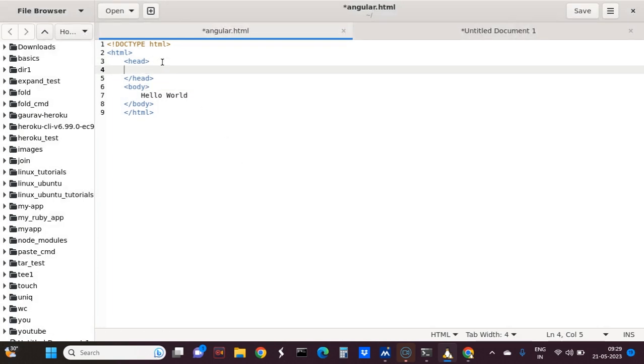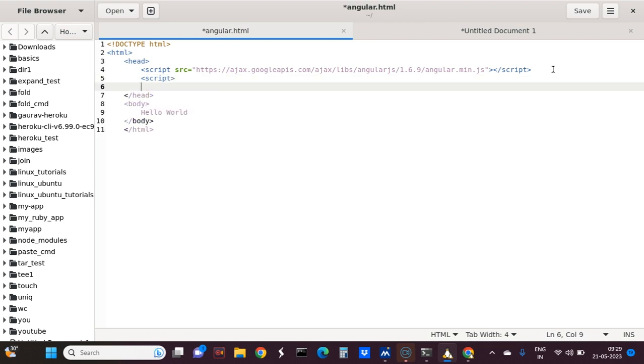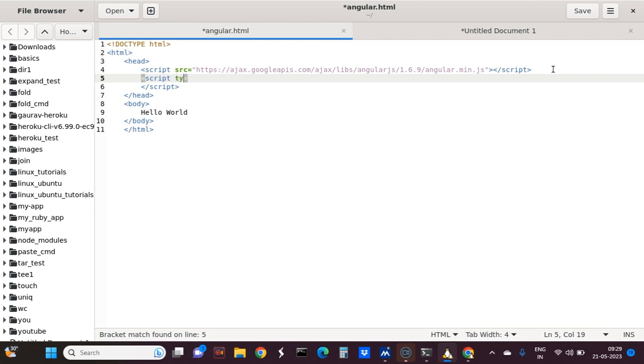Now inside the head tag, we all know the scripts are there. So inside that I have written this, so the directives will be automatically selected. After that, I will type my script, and inside that script, I will type my AngularJS code.